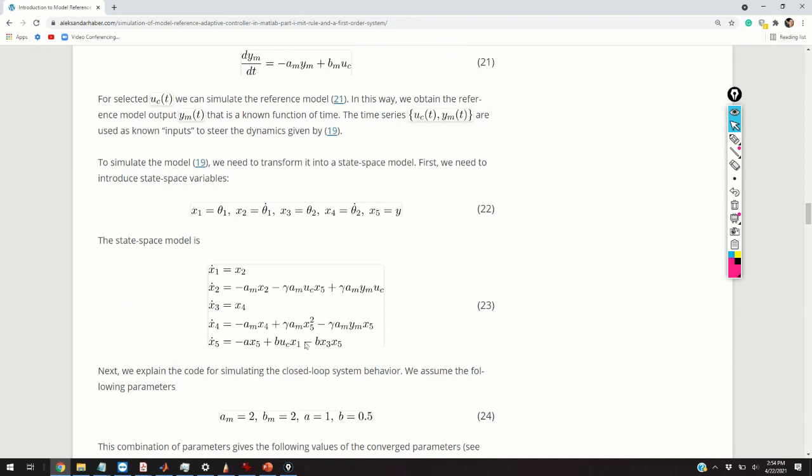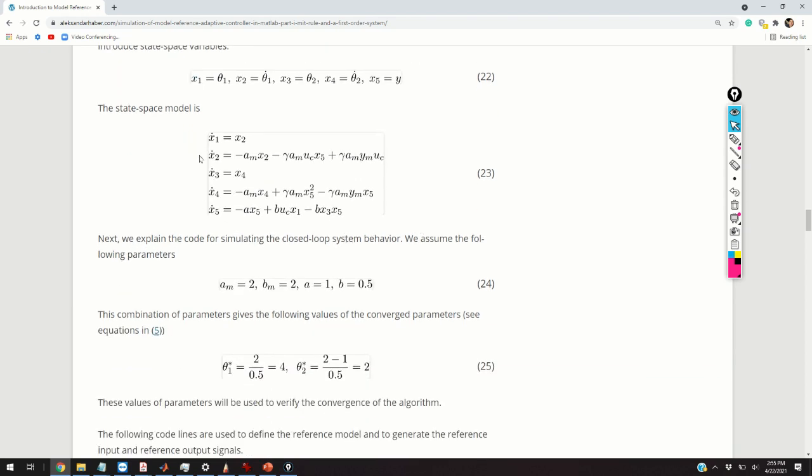So at the end, you can see over here that our original system that was of first order becomes a fifth order state space model when we couple it with the adaptive controller. So this is a price that we need to pay for an adaptive controller. We increase the system order. And moreover, you can observe that this is a nonlinear state space model, right? Although the plant dynamics is linear, when we couple it with the adaptive controller, the system becomes nonlinear. That's why you should study nonlinear control systems.